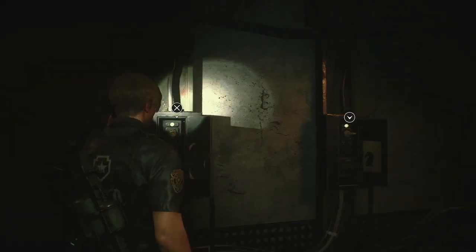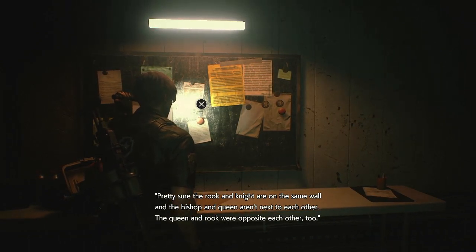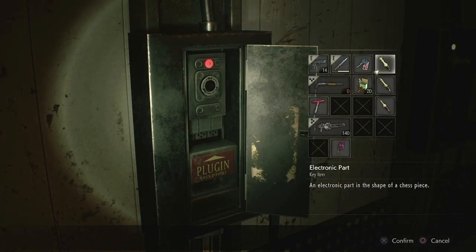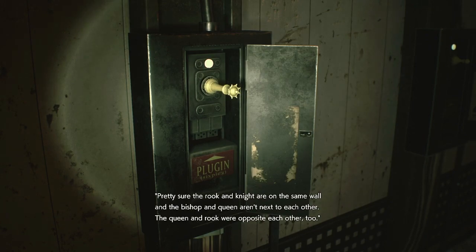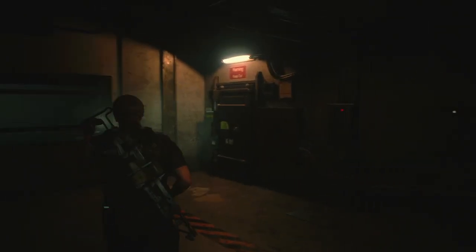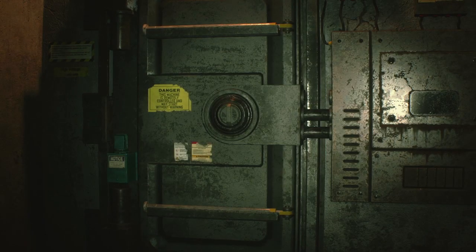All right. So, what's this here? Rook. So the bishop and the queen are next to each other. The queen and the rook were opposite. Got it. What's this? Bishop. You don't belong there. This is the queen. Okay. I know you go there. Boom, boom. So one of these goes here and the other one goes over here. So if this doesn't work, it's the opposite. Hey, yo.